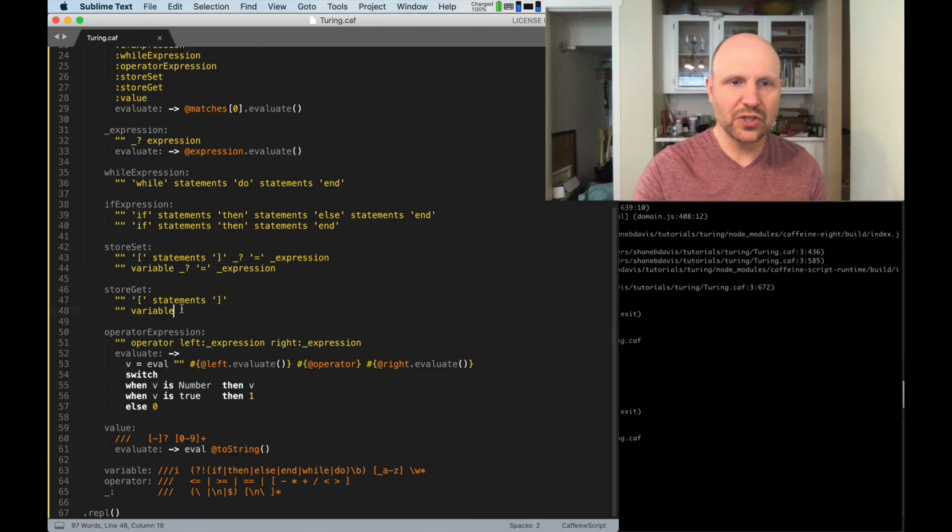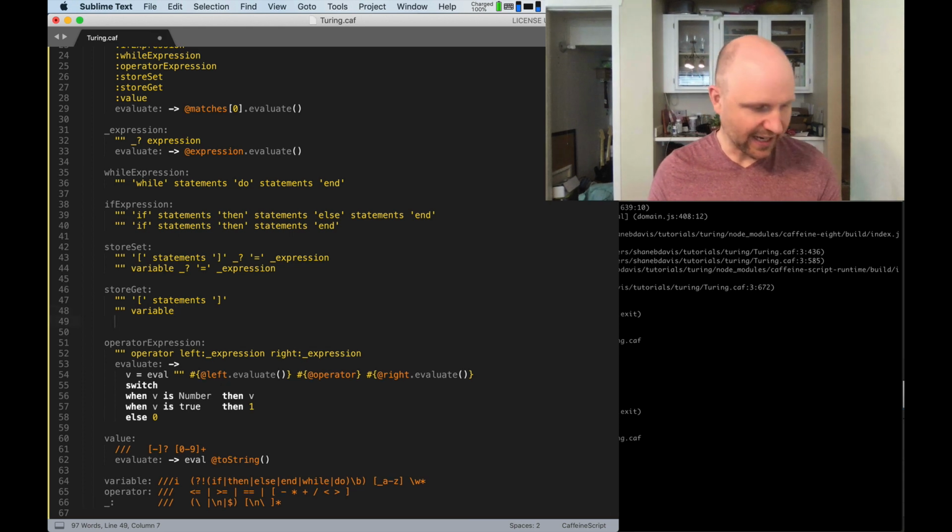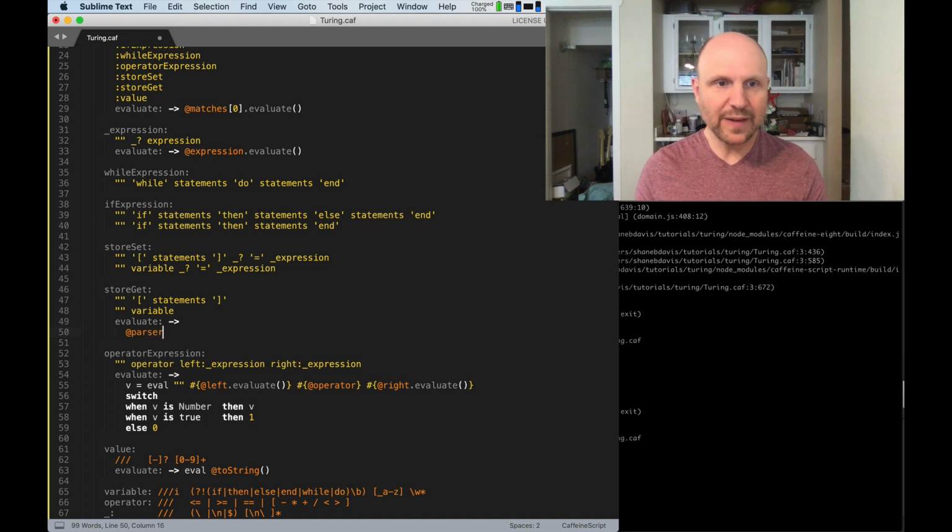Now we're going to go up. Store, get, and set. That is the next most exciting thing. Evaluate. So we're going to be accessing the part of the Turing store that we put on our parser. The reason why we put it on the parser is because any of the nodes in this result set can access the root parser. And for parsing purposes, you can instantiate multiple different Turing parsers in the same code. So if you want to have more than one Turing machine running in our code, we could just instantiate multiple parsers and each one would have its own Turing store.